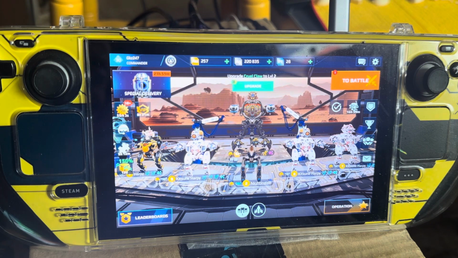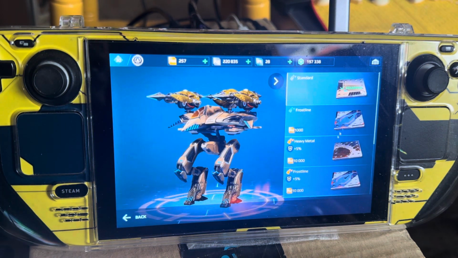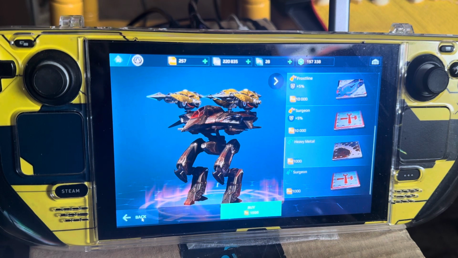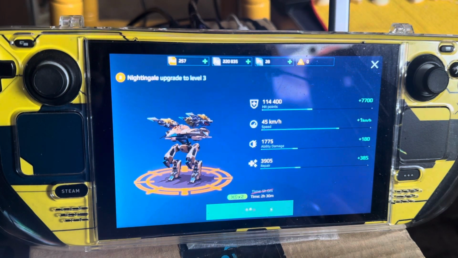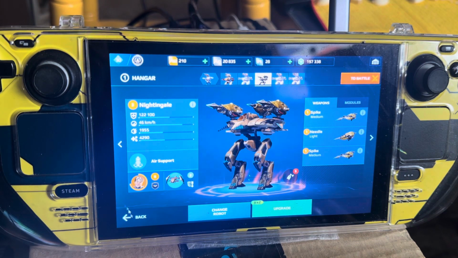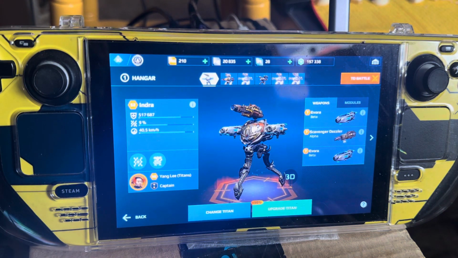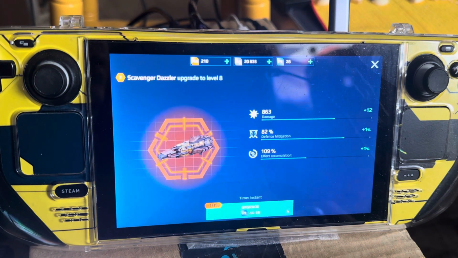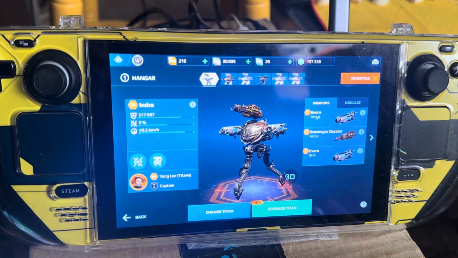Look what I did yesterday. I got 4 Harpies and Nightingale right in the middle. Now I know what you're gonna think. Why did I do this? I did this because I couldn't understand why, for whatever reason. Man, I'm telling you, my robots were made so weak, especially this dude here, this Titan Indra.